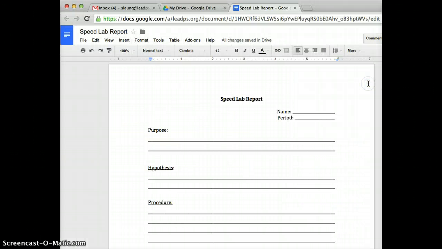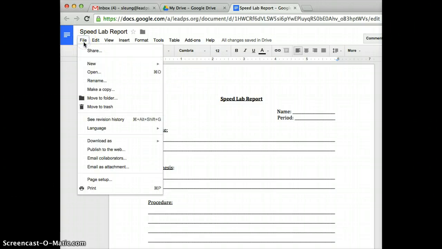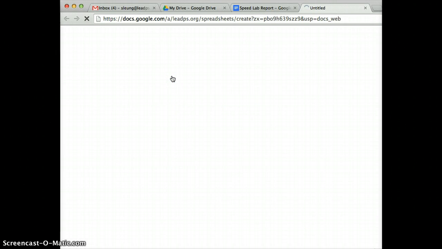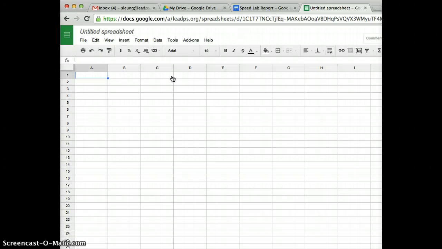So back to the lab report. In order to create a graph, you will need a Google spreadsheet first. So what we need is we need to press File, we need to press New, and we need to press Spreadsheet. Once you press Spreadsheet, there should be a new Google spreadsheet open for you. All we're going to do is copy and paste, or in your case, just type in the data table from your launch. Now, go ahead and pause this video and plug in the numbers that you had from the launch. I'm going to copy and paste it here.